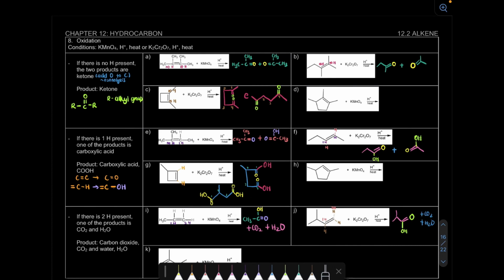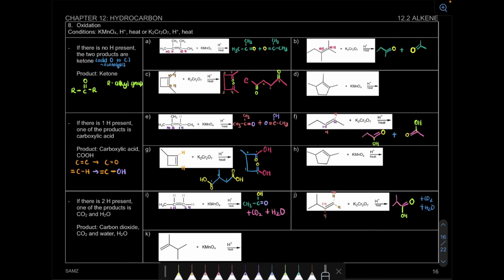Okay, so for the oxidation reaction, yang ini kamu kena take into account pada carbon-carbon double bond ni, how many hydrogen attached. There's no hydrogen, ada one hydrogen dengan two hydrogen. Okay, remember, straight chain kita akan pecahkan jadi two different product. If we have cyclic compound, if we're going to cleave it, we're going to have one, what do you call it? One straight chain molecule. Okay, so this is the summary for you yang ini Miss tulis.